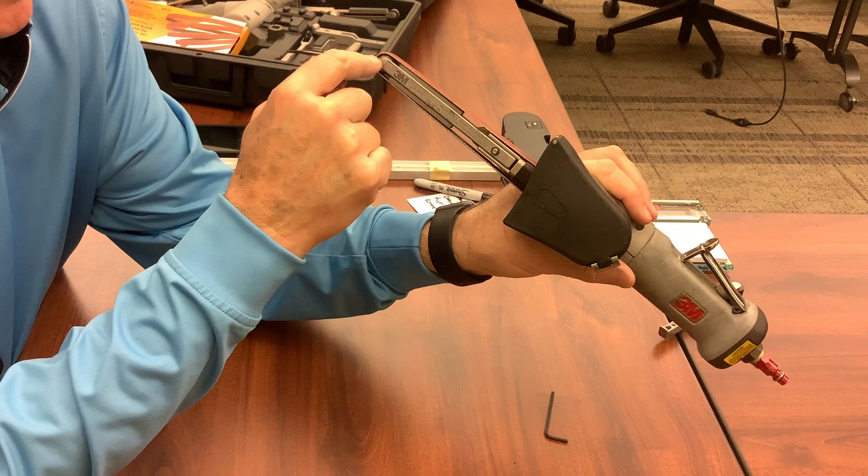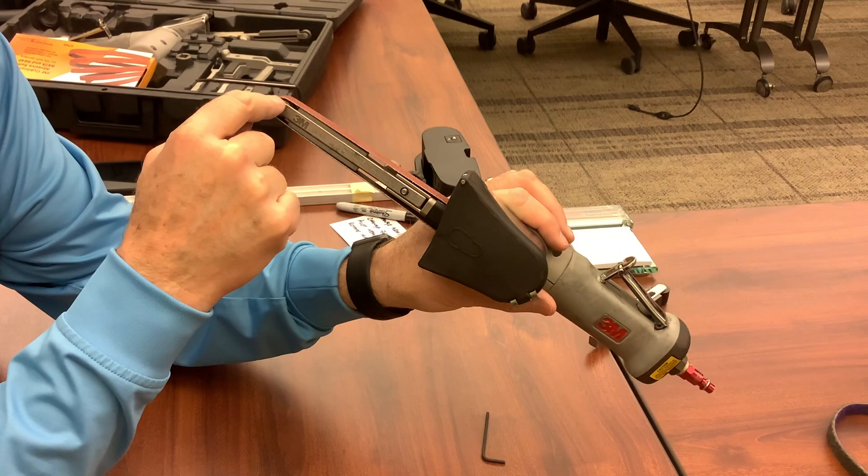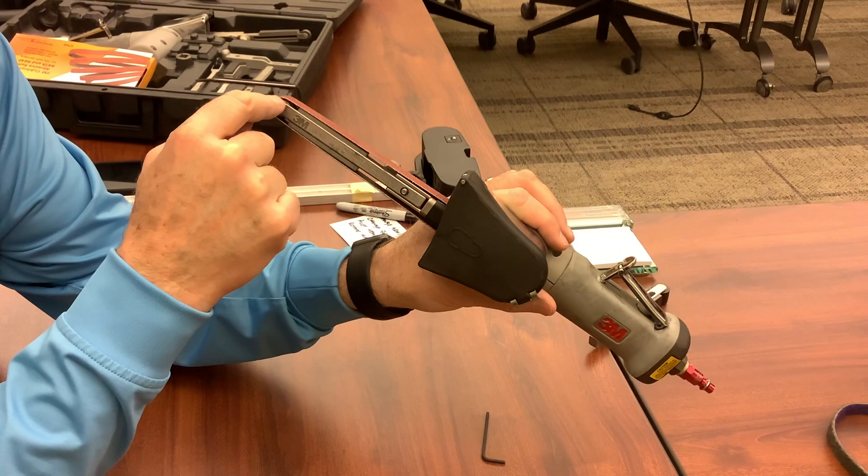It really is important to keep that in mind and run the tool at around the 9 o'clock position and down. If you get it up higher, you might knock the belt off, because tracking the contact wheel is actually part of the tracking mechanism. It's not fully tracking until it's past about 9 o'clock, going over that contact wheel and then on the return side.